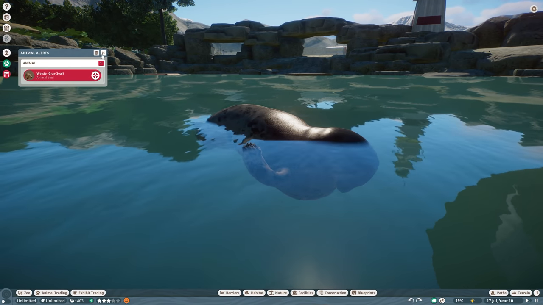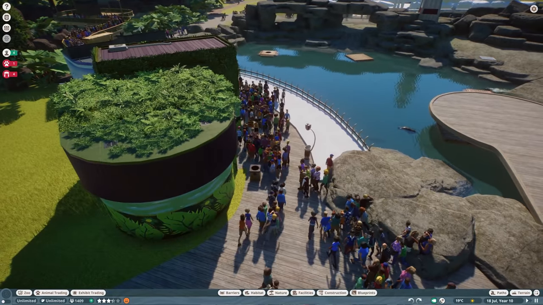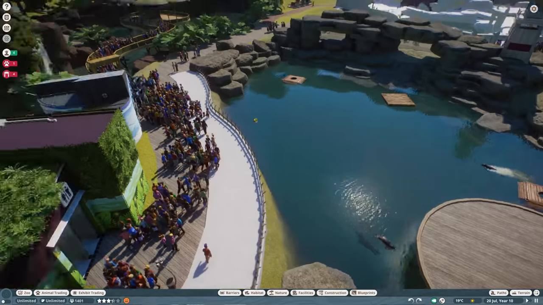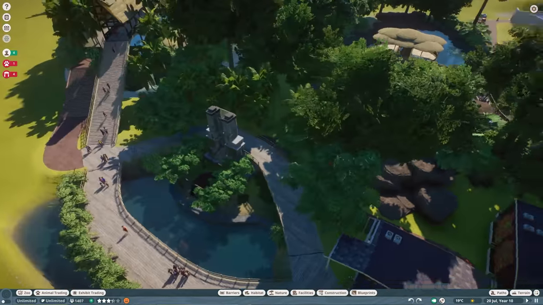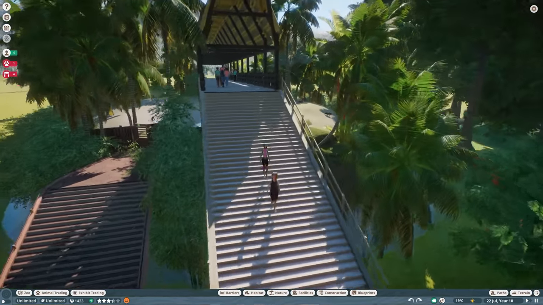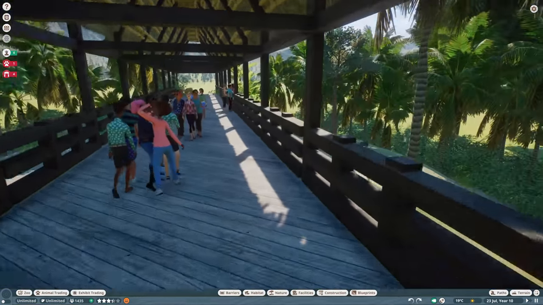I feel this is a recent addition, allowing animals to just drop dead wherever. It's been something special with the koalas at Elite Zoo South, especially with our Let's Play, seeing the koalas literally drop from trees.